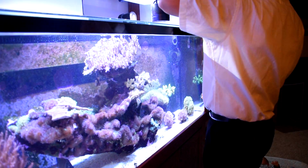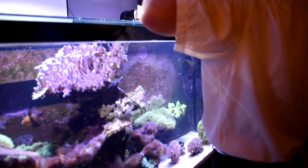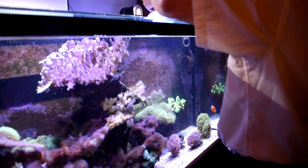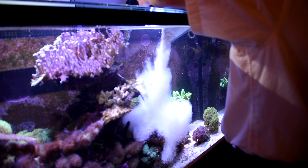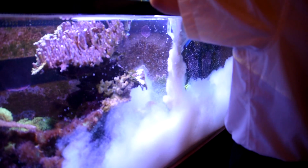So here we go. We're just going to pour it in. It's going to be like a cloudy mess. It lasts about, I don't know, maybe 4 hours or so, and then it clears itself out. It doesn't take too long to settle out because this product is really neat about settling and staying to the bottom. And I'm adding a whole bag to this tank right now, and I think it'll really spruce it up and bring it back to life.